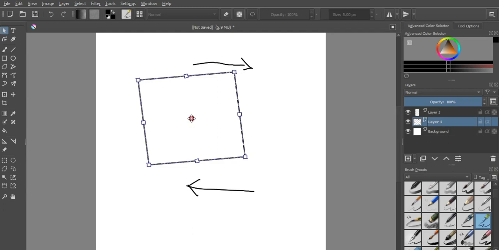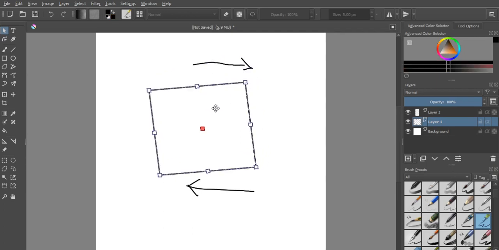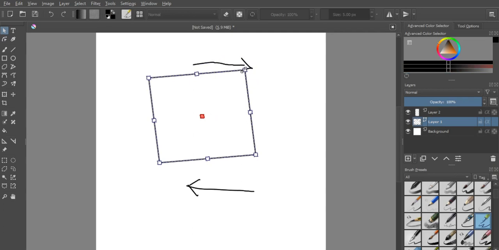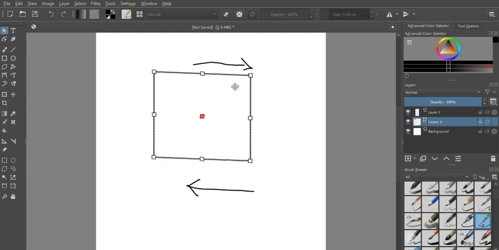Because the rotating point is right and dead in the middle, it rotates according to that rotating point. So from this, I can turn a square into a diamond. Again, it's art. It's all what you want to make from it.